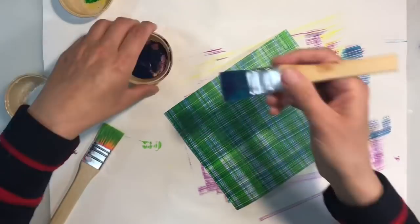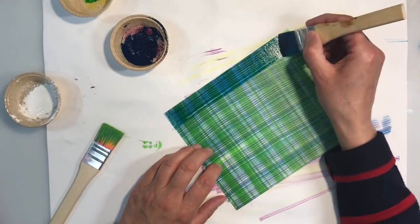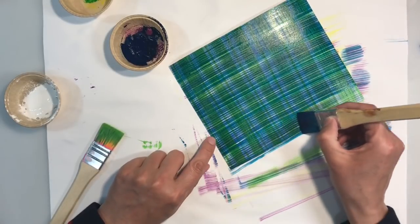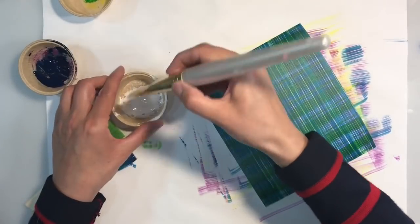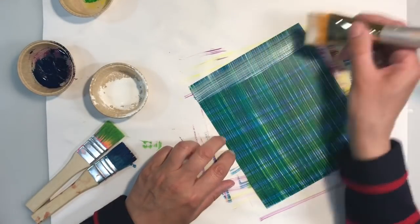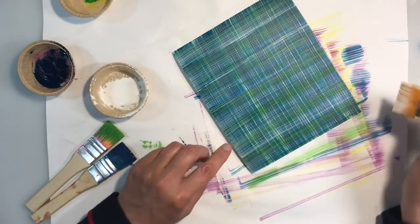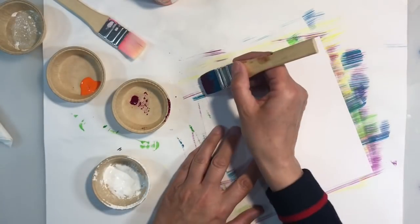Turning it round again, I'm going to add another layer of the teal. It's just a case of building up layers with this — I just really like the effects. Who doesn't love a bit of plaid? I think I'm going to dry this and add one more layer of white over the top. I'm now going in with some more of the white. The white is just lightening this for me. I think I'm going to leave that be — I really like that as it is.